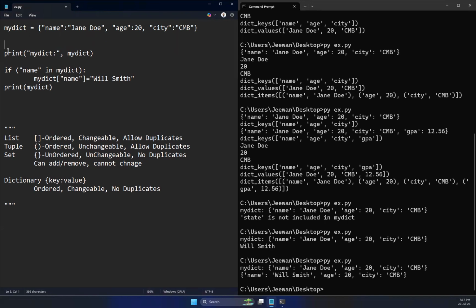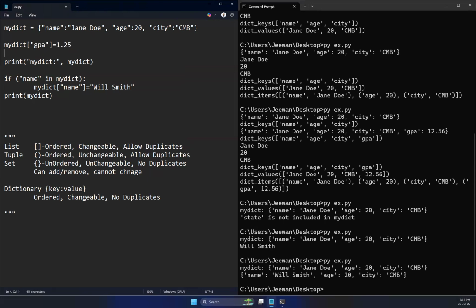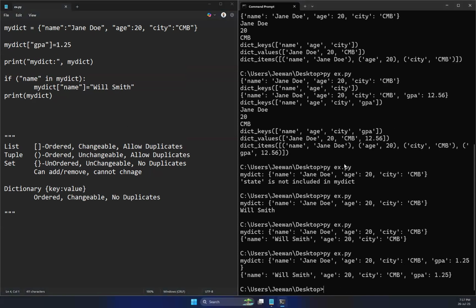So let's say I'm going to add another one to my dictionary, GPA equals 1.25. If you do this, you can see a new item gets added, a new key value pair. That is what you call an item in the dictionary.